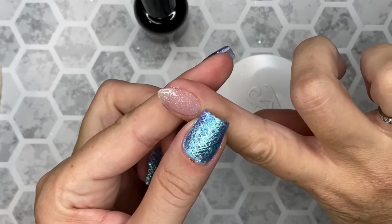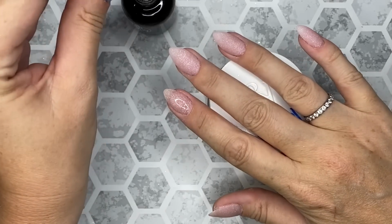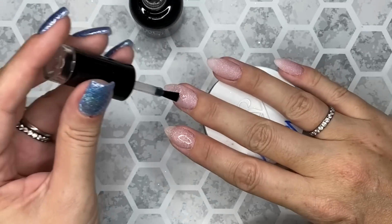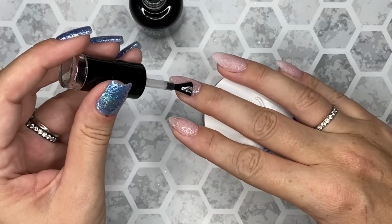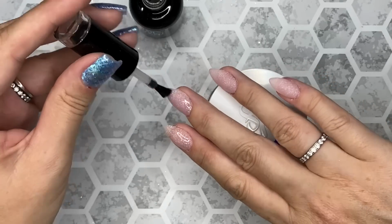No big deal. So as you can see, that clear dip did not do anything to the integrity of the glitter. They're going to look gorgeous and perfect. I'm going to finish up my top coat, and I'll be right back with you guys for some final thoughts.